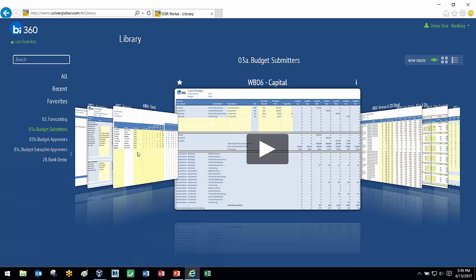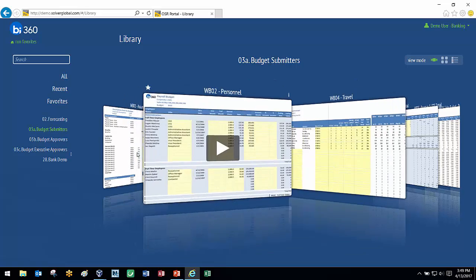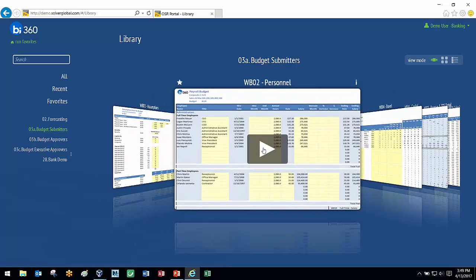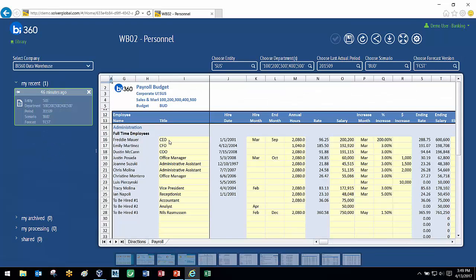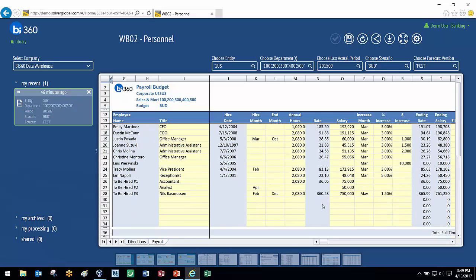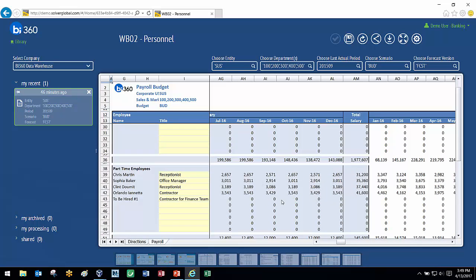Capital expenditures. Maybe you've got some line item managers. Somebody's in charge of travel, somebody's in charge of marketing, ATM expenses. We have a lot of folks that are interested in doing much more detailed planning at the personnel level. And so you could plan by head count. These are the names, the positions, maybe some vacancies, dates, and so forth. The beauty is it's Excel. You can design anything you want and then just simply capture the data and post it to the proper GL accounts using our tool back and forth.